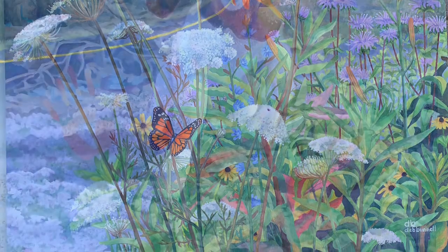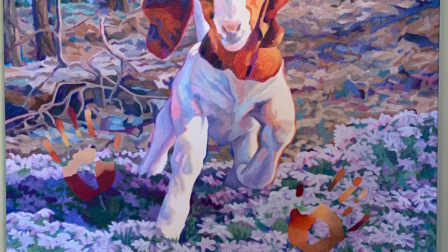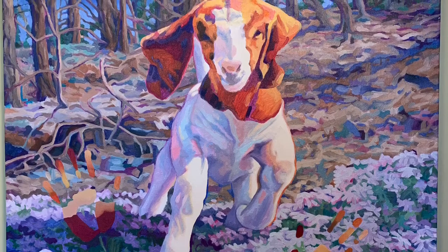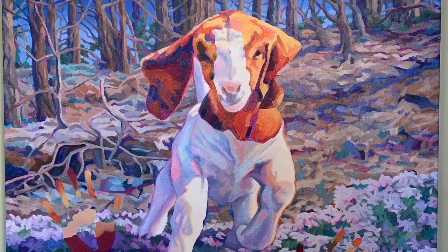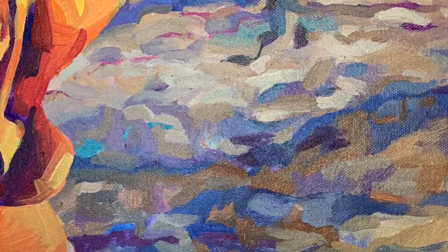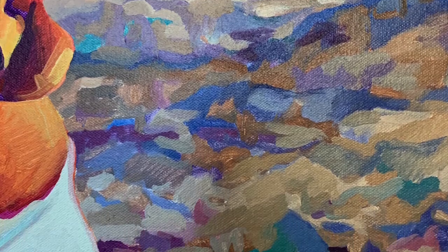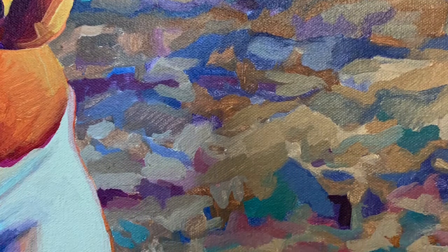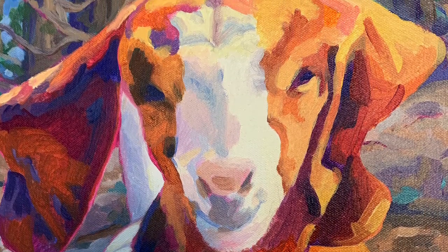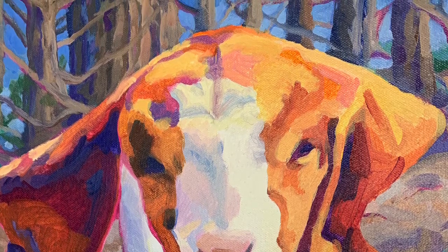This painting of my friend's goat, Manny, is a more dynamic painting. I've used bigger brush strokes and more extreme colors. It's also a bigger painting, which made it easier to do that. But I exaggerated the colors and even put in colors that I felt as opposed to colors I saw. Like in the soil in the background, I'm seeing aquas and blues and purples along with the browns and grays you'd normally find. And in the goat himself, his chestnut brown has magenta and blue in it. His white parts have lavender and blue and cream in them.